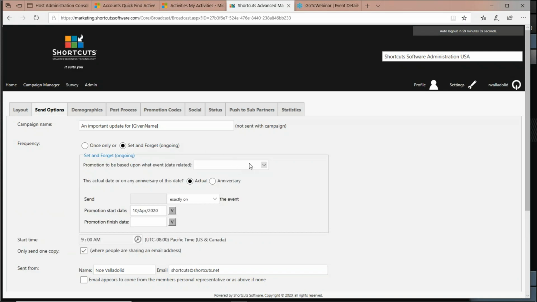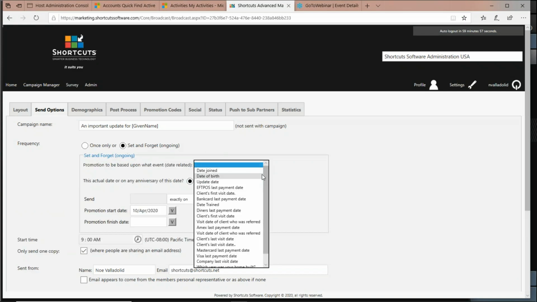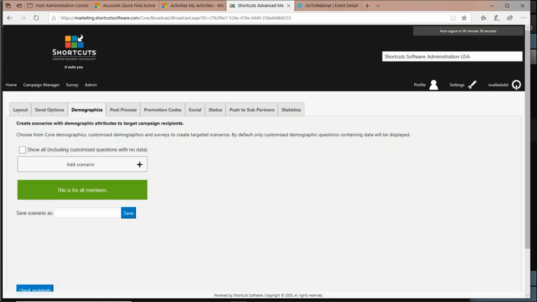This is where we tell automated campaigns, send on the customer's date of birth, send on the customer's first visit date or last visit date. So in those scenarios, these demographics are really irrelevant. It'll know, oh, was it somebody's birthday on the second button? Okay, I'll send it to my customer that's having a birthday.